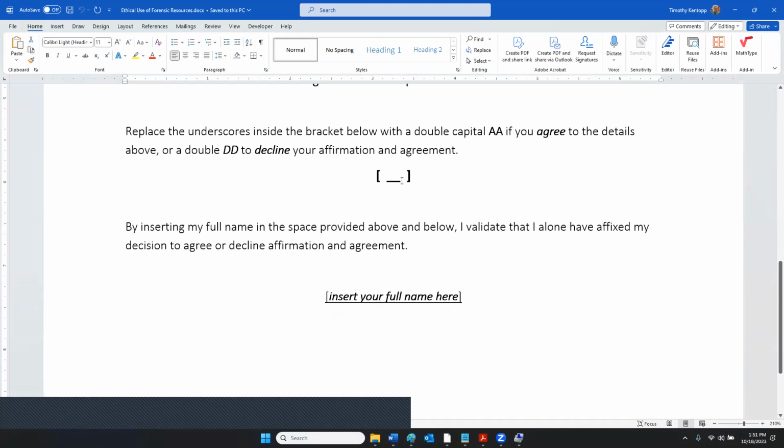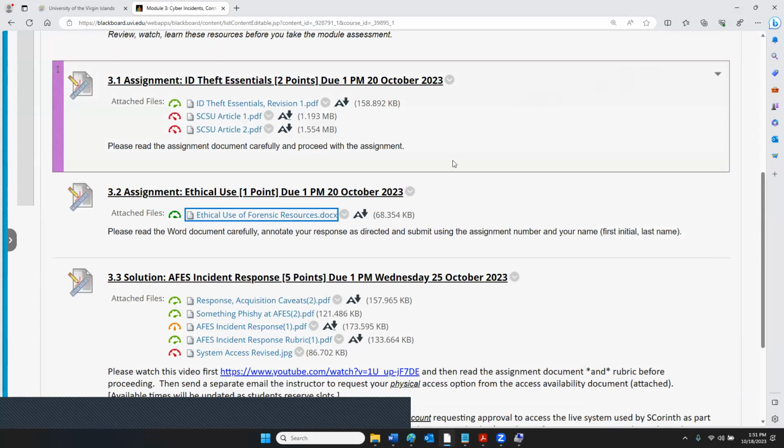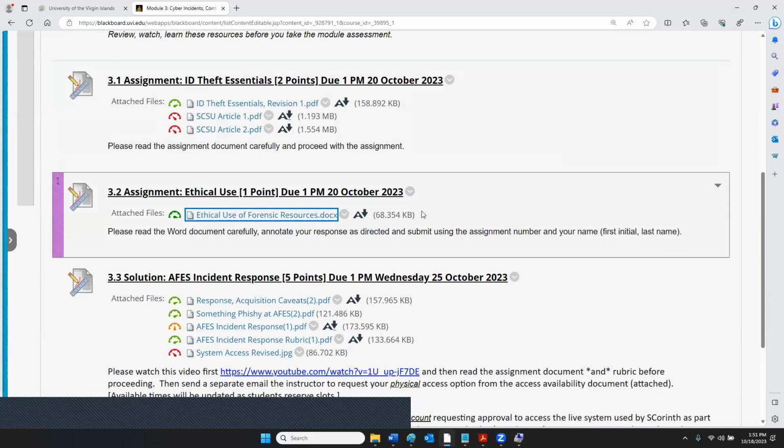We want you to be able to say, I agree or disagree, and then we file it, right? It's important for people to establish what's ethical, what's legal. Do I understand it? Do I agree to it before we start digging in with the hands-on stuff? Any questions so far about the second assignment?